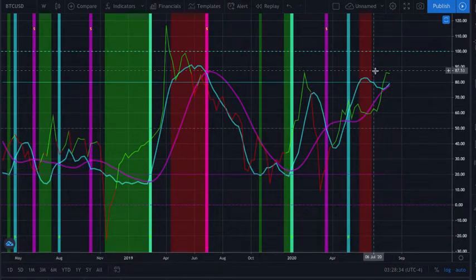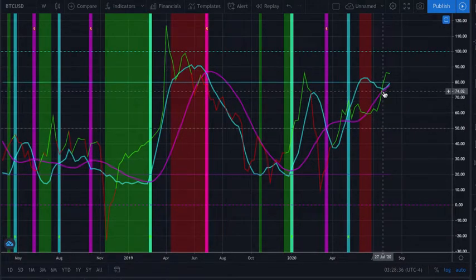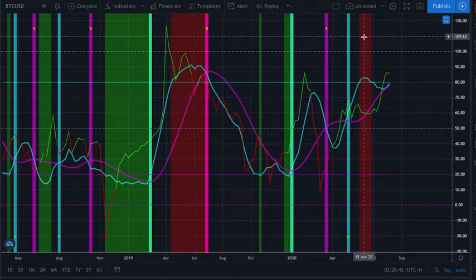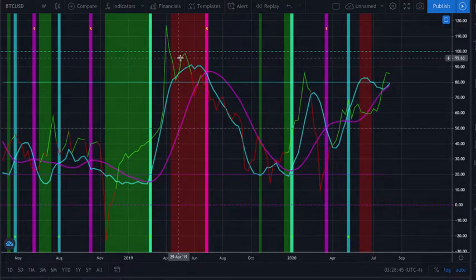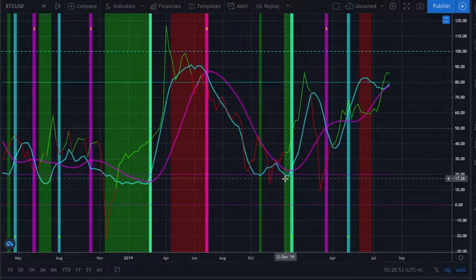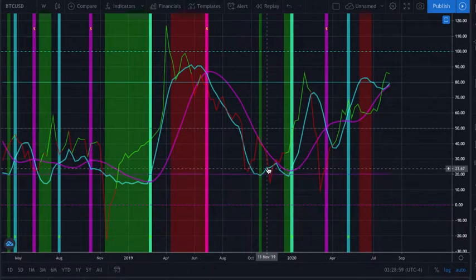That's not technicals. And now here we found support on the blue, on the purple, and the blue is continuing to the upside. And as soon as we get above this blue line right here, we're going to re-enter into the bearish distribution zone. And the most reliable signal is once you're in the bearish distribution zone, and then you get the hard sell as you exit it. In the same way that when you come down here and we're in the bullish accumulation zone, we get the little flash of it, but we get a move back above it, and then we get the little flash, and then we get the hard buy.